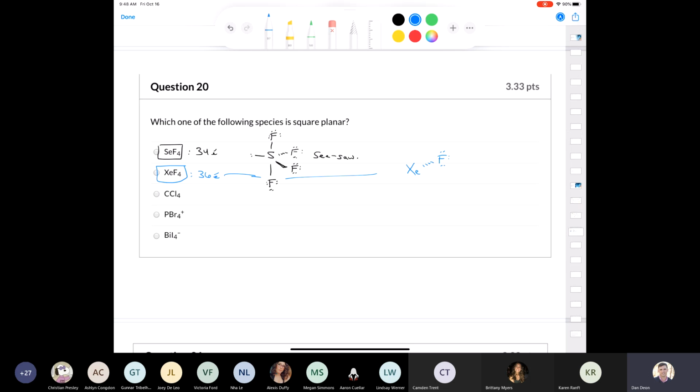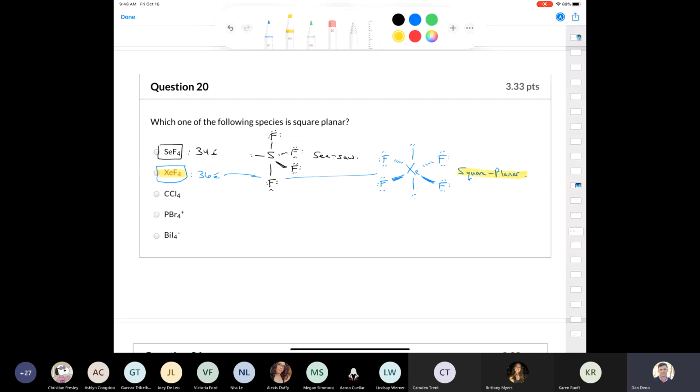Remember, fluorine never breaks this rule. Fluorine always has 1 bond and 3 lone pairs. So you can hang your hat on that rule. Mr. Deon is saying right now that there's no exceptions to that. And when you draw the molecular geometry, you see that you end up with something that is square planar. Okay? So that must be our answer. I'm not even paying attention to the answer. I'm having so much fun drawing Lewis structures and molecular geometries. Okay, so that's the answer.